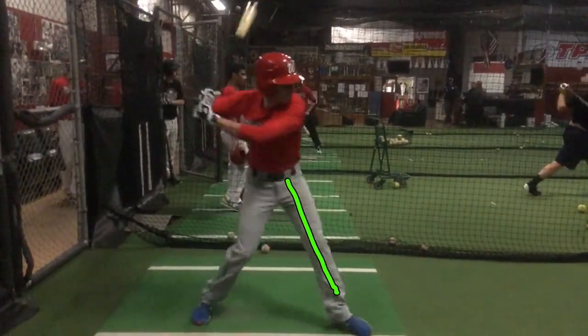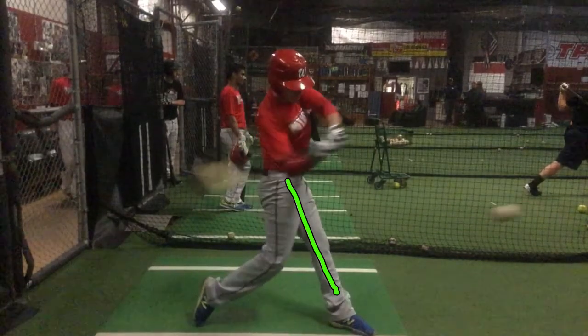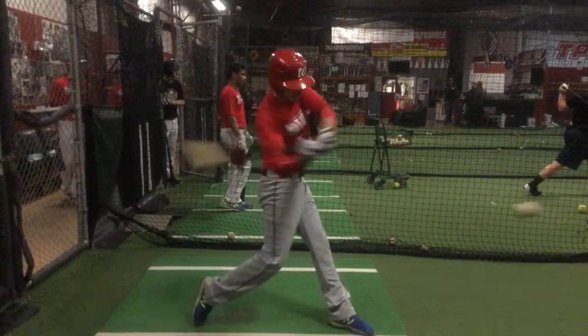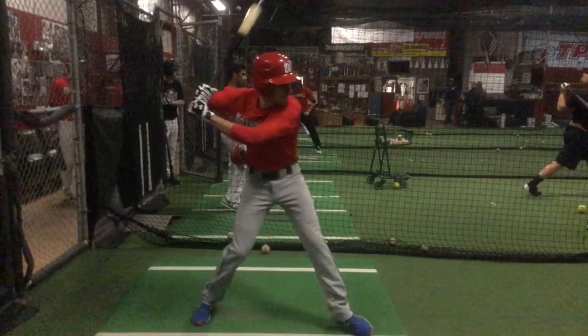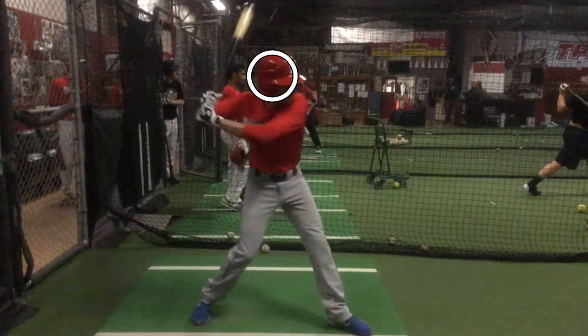But then as the round goes on, what I noticed was right about here, you just start to pull this front elbow a little bit too far away from you, and you start pushing your hands into the ball. And that's happening because of how much your upper body moves. So we mark your head. Now, see how you come all the way out of the circle there?